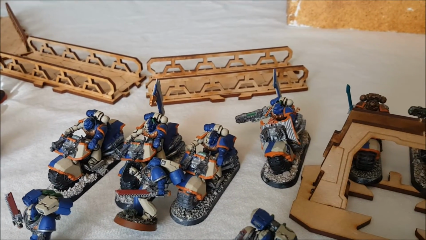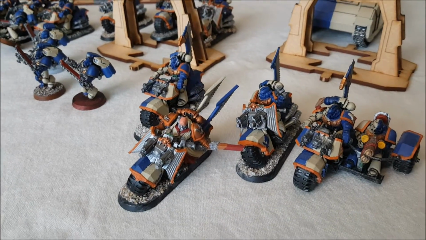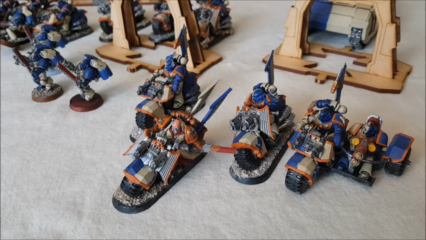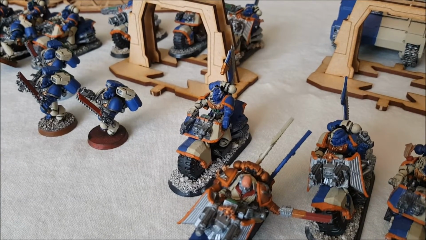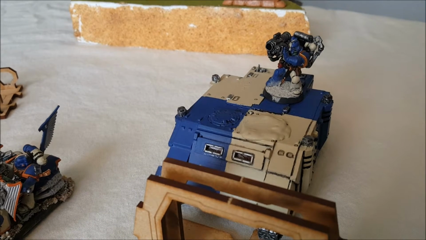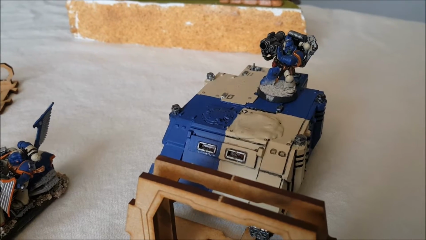I have a group of 6 jump bikes, 2 of them with grav guns right there. This last group is 3 Space Marine bikes with an assault bike. The assault bike has a multi-melta, and the other 2 have melta guns as well. Right here I have a Tactical Squad, a group of 5, with the heavy weapon being the missile launcher inside that Rhino.